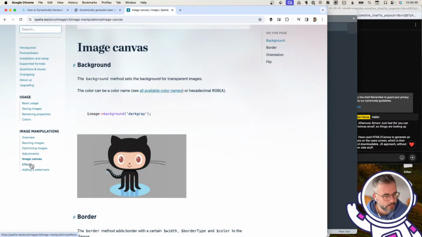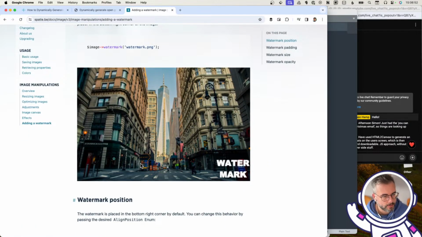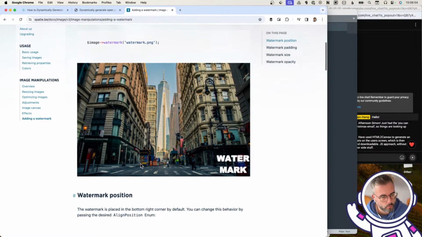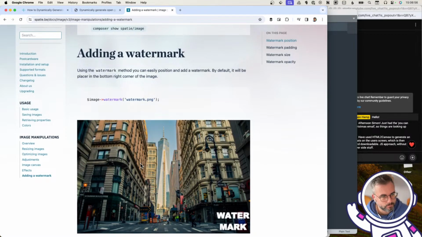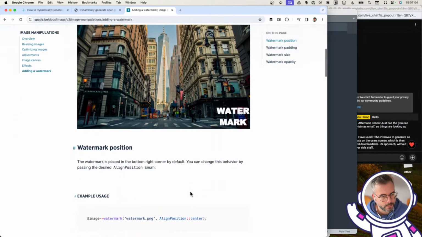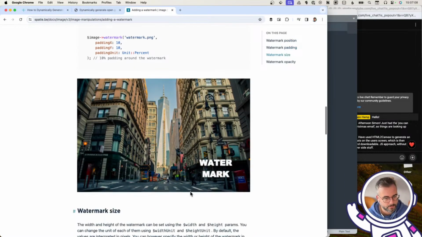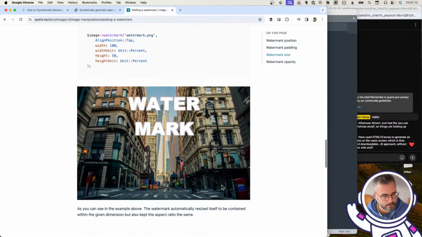That's not really any good. So watermark is just layering another image on top of that. That's kind of okay, but it doesn't give us that dynamic, like I'm not generating this text, right?